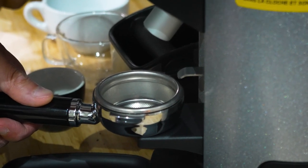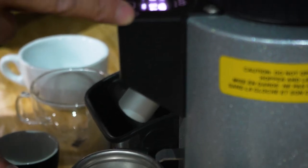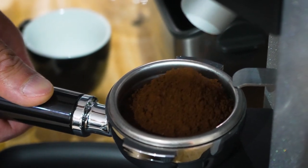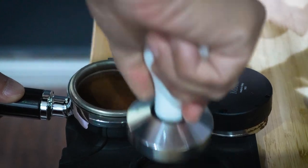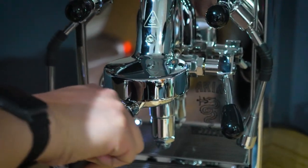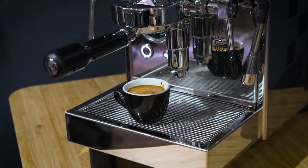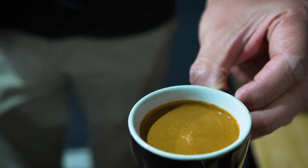I will start with an espresso with this machine. Today's recipe, we are using a preset grind size of 19 grams of that for the espresso. And as for the espresso, I am using a bottomless portafilter. So in this way, the extraction can be a little bit better. So after I grind the coffee, I will use a leveler to level the coffee ground and then I tamp it. After tamping, I put it onto the group head and start brewing. Yes, it is. And look at the creamer. It gets produced from the machine.